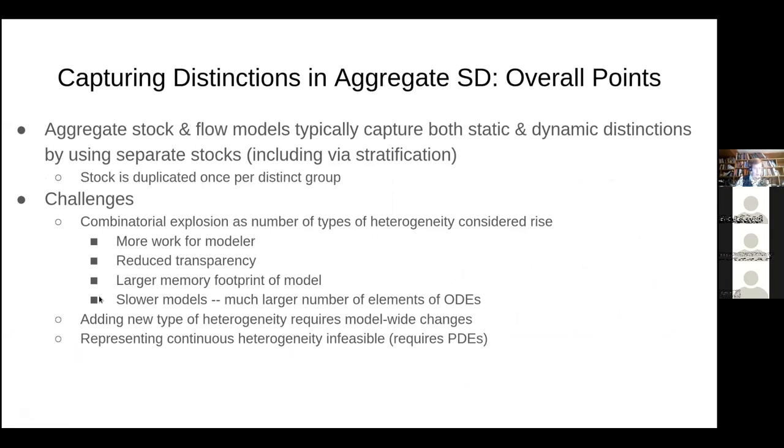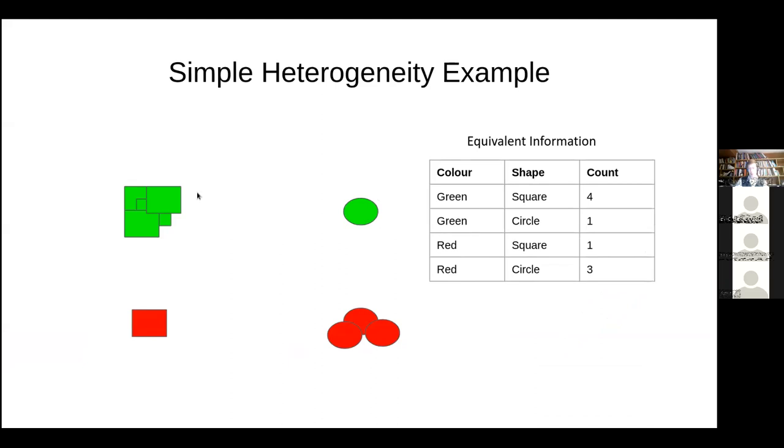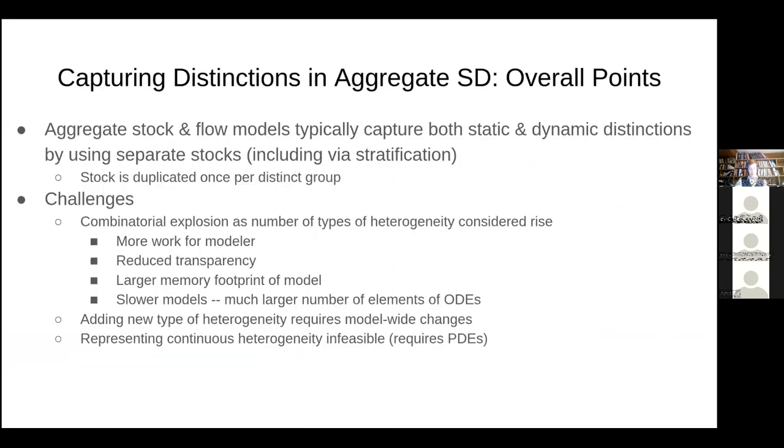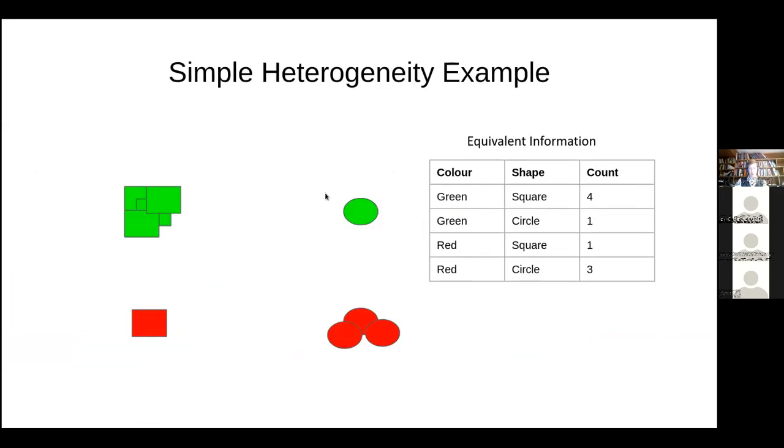And it turns out this is very straightforward if we just have a few distinctions. As we get a larger number of types of heterogeneity, as we start to worry not only about shapes and colors, but also about the border types and whether they're hashed or filled with colors, and their size, etc., we end up having this kind of explosion of number of types of things that we need to distinguish. We actually have a lot more columns in this table: their size, whether or not they're hashed, and what their border color is.